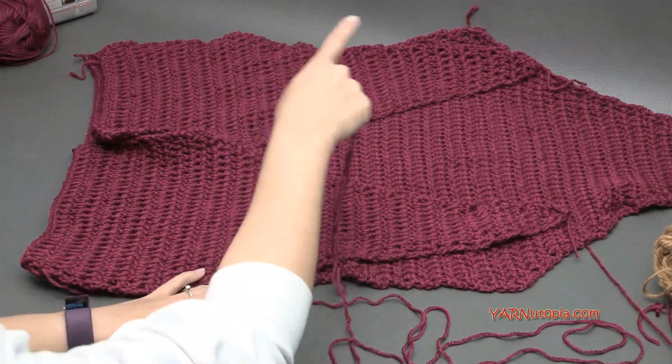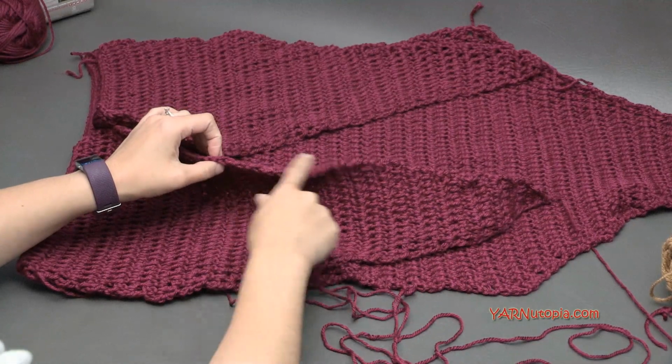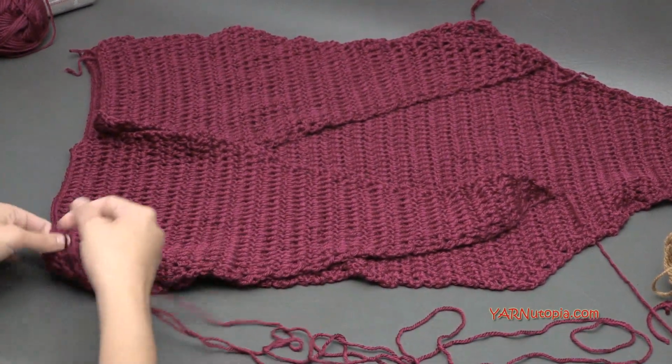We're going to single crochet around the whole thing to clean up these jaggedy edges here. And then we'll basically be done with our piece.